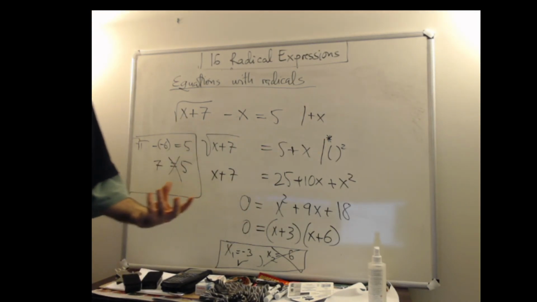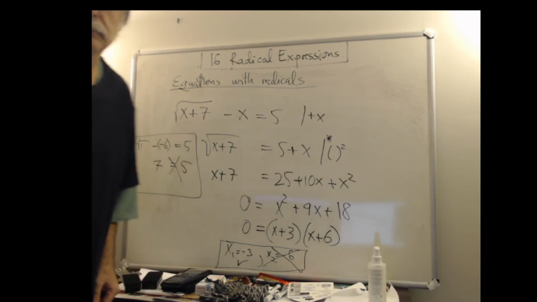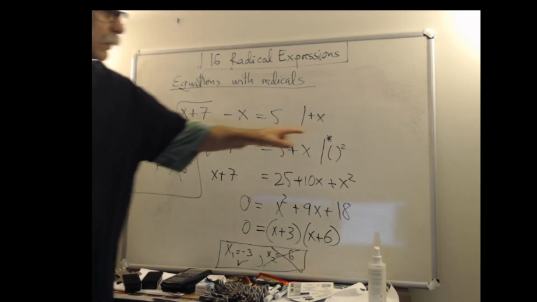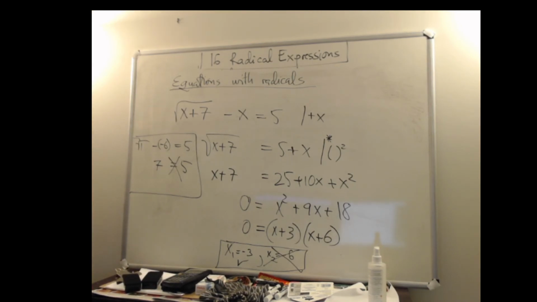This is the same story we have with a rational expression. You can have extraneous solutions, solutions that are not solutions all the way up, but they become solutions somewhere on the way, when you were doing something that was not one of those three things you can do with equations. You have to always remember, if you're doing something that is not one of those three things, you have to check what you're doing.